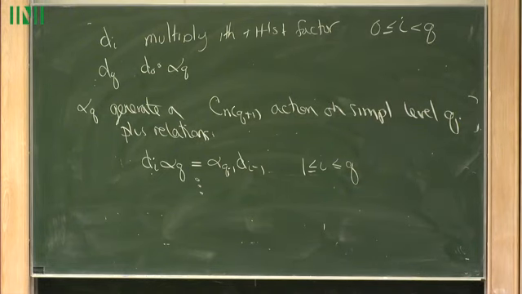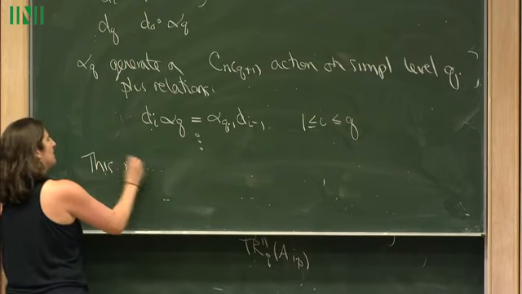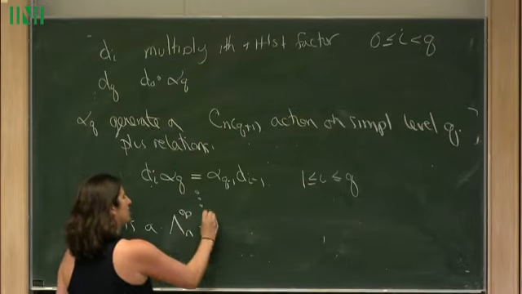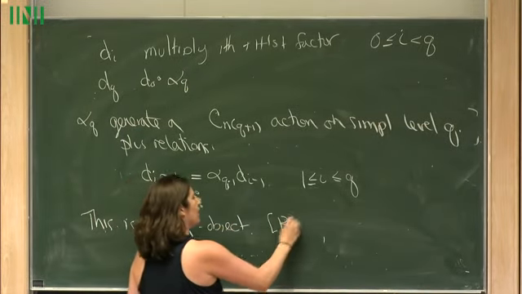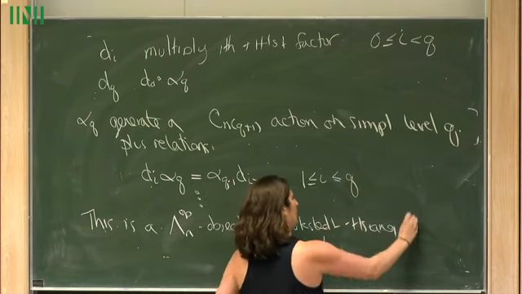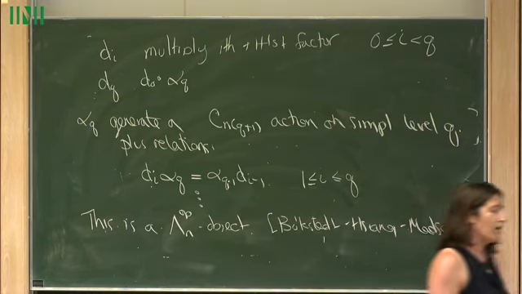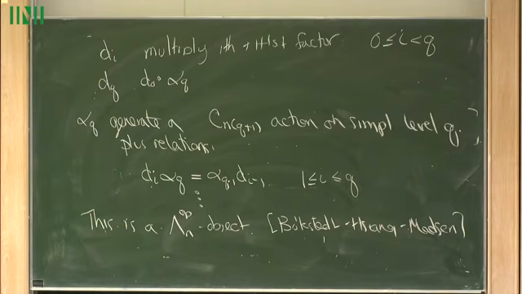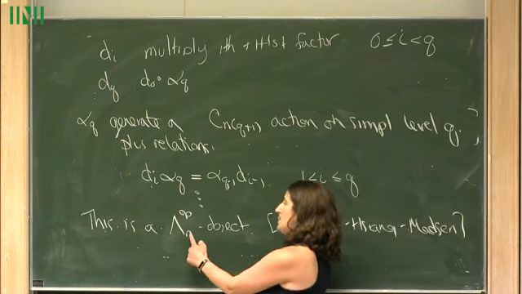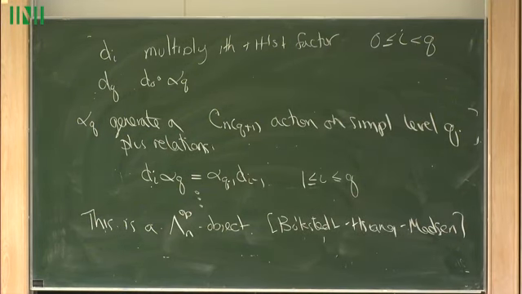So what kind of structure is that? Well, this is what's called a lambda n op object in the sense of Bökstedt, Chang, and Madsen. Where does this kind of object come up for them? This kind of object comes up when you do edgewise subdivisions. That's how they see it in their work. We have a structure like this here as well. If you let n equal 1, this is a cyclic object. So this is some kind of generalization of what it means to be cyclic.